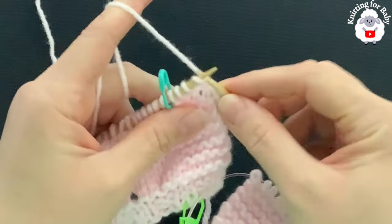Now I'm going to pick up another stitch right into this stitch here. Just pick up a stitch and then make one right with this bar that's in front of the first stitch for the front panel. So put it over and make one right. There is no right or wrong way of doing this. The important thing here is that you add these extra four stitches so that under the sleeve we have these four stitches. Perfect. Now I'm going to continue and knit the stitches for the second front panel.